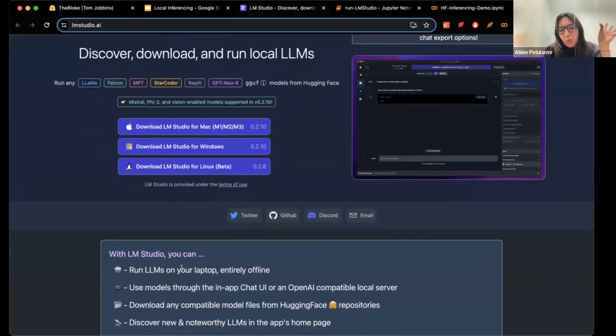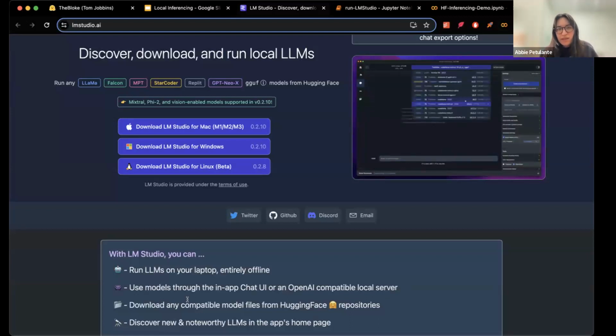And then you can open a chat using any model you've downloaded and interact with that chat, again, right in the piece of software. So that's super convenient. And then they also have a way to start a local server of a model, so that I could download a model and open it up within the app, but then go to Python on my machine and start interacting with the model while that's running separately.